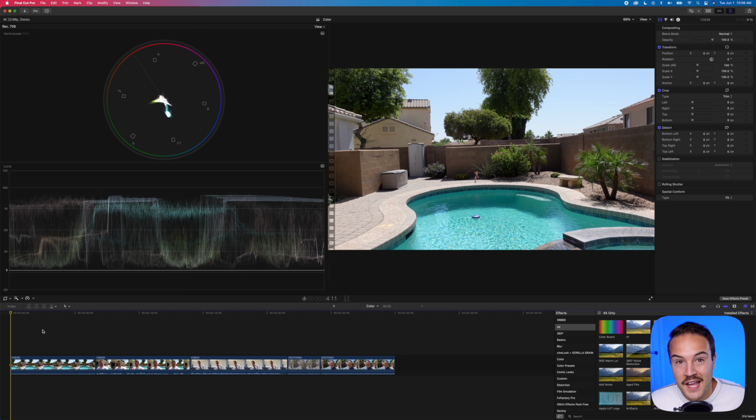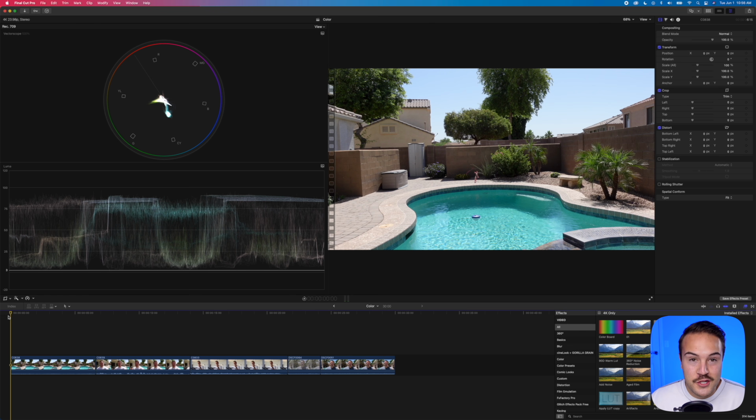Now, if you're a beginner and you're just learning how to color grade, the odds are you don't really have a flat log image, which would look something like this right here. This is a flat image, or what they would call a log image. The odds are you're shooting some videos on your standard picture profile on your camera. Now that's totally fine. You can still mess with these colors, and I'm gonna show you how to do that.